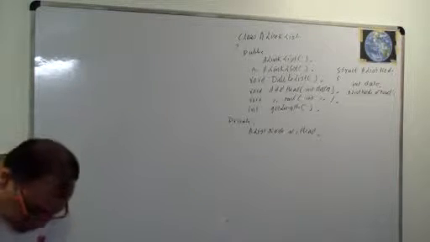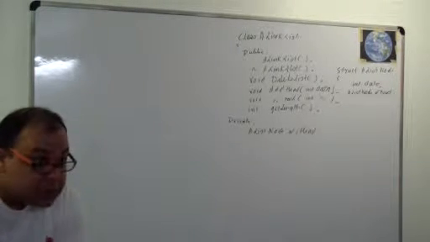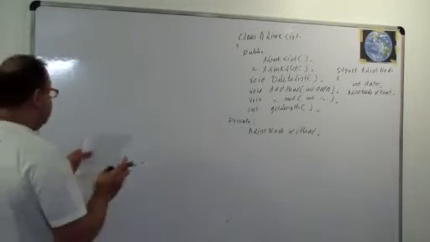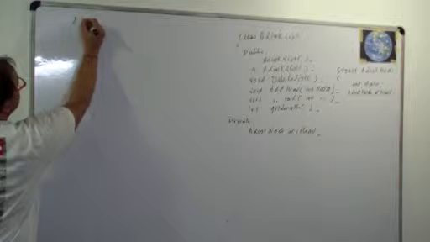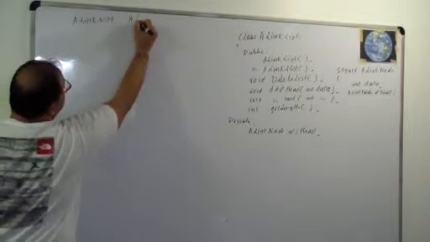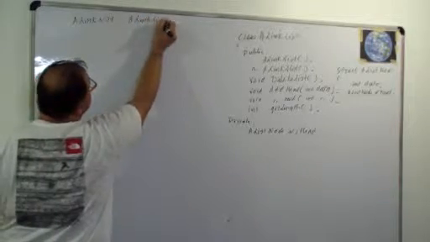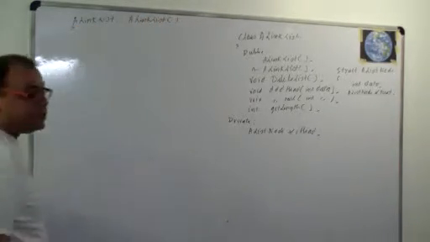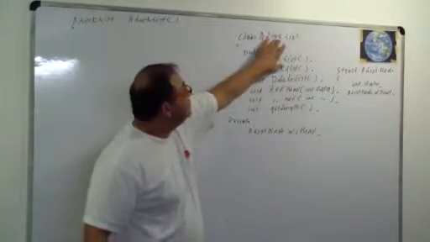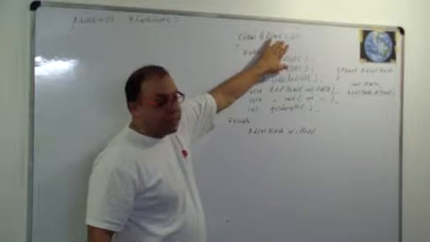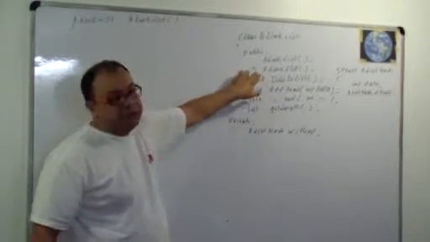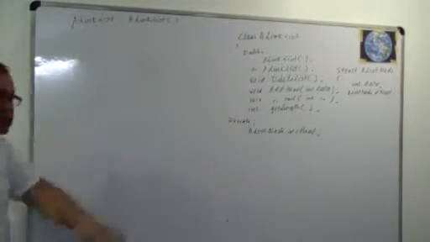Okay. So let's start writing the linked list. LinkedList colon colon LinkedList. So how do you write a constructor? The constructor is always the same name as the class name, and the destructor is also always the same name as the class name. It has a tilde in front of it. That's C++.